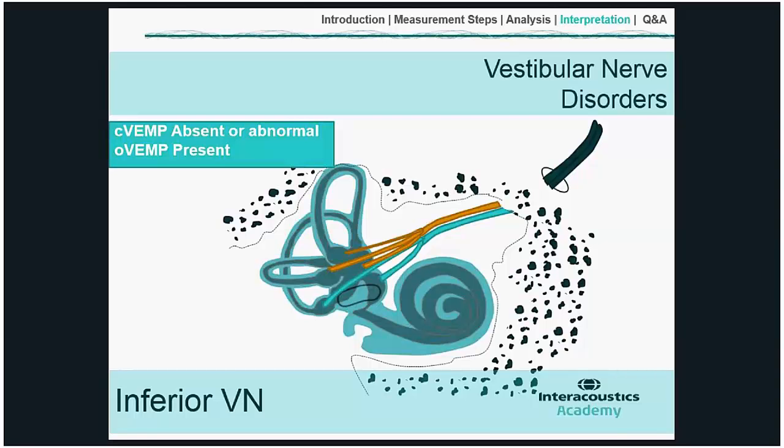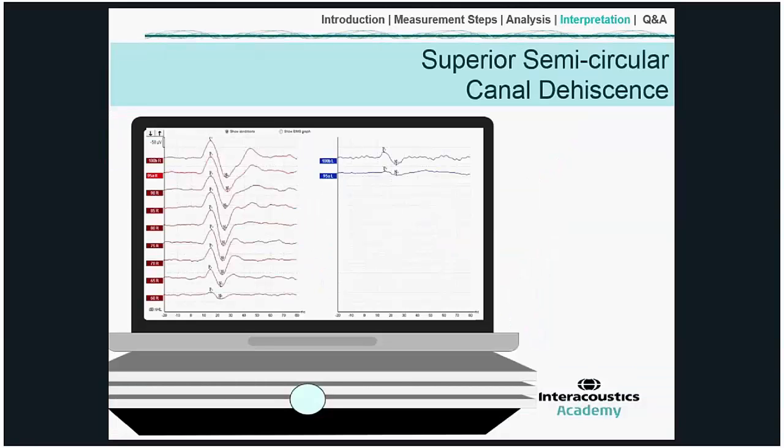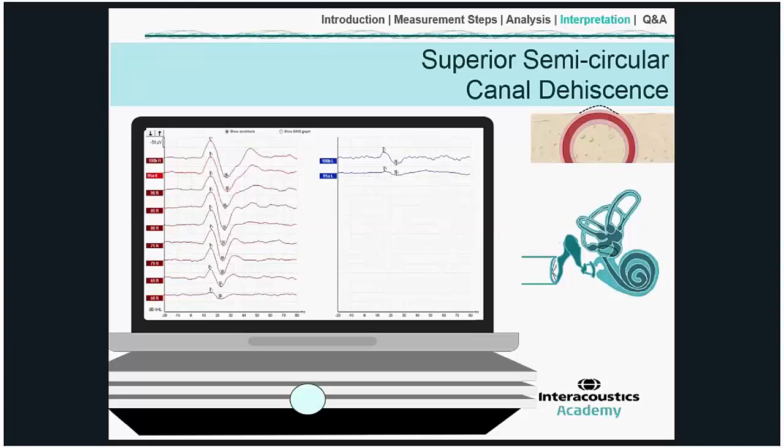Here's an example of a patient with superior semicircular canal dehiscence. If you're not familiar with the condition, we have the superior semicircular canal here, and what you can see is that normally this superior semicircular canal is encased in bone. What can happen is that the bone is very thin here and it can erode away, exposing the top of the canal, so that when we present a loud sound into the ear, the sound can actually come in through this third window, and that extra sound coming through is going to cause more stimulation of the utricle and the saccule, and that's going to cause us to have an asymmetry in the VEMPs in terms of their amplitude.